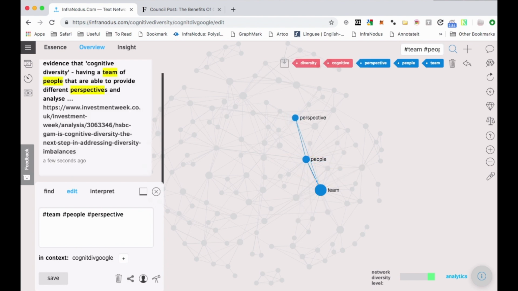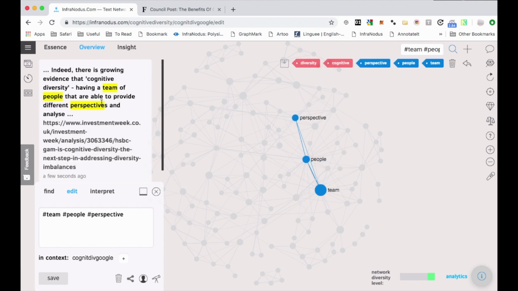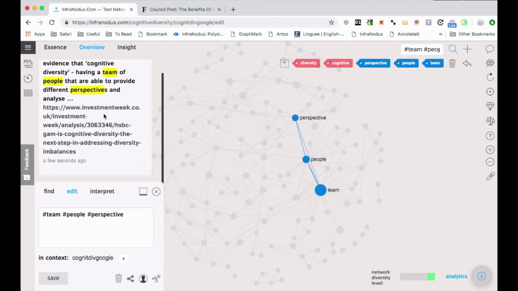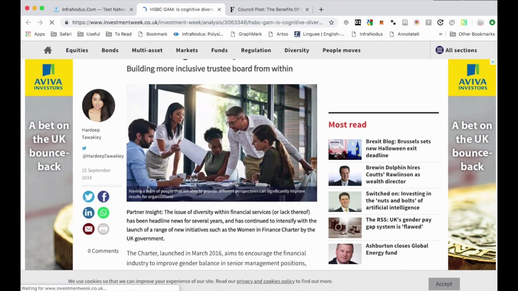For example, perspective. Okay, so for example, here, having a team of people that are able to provide different perspectives, I can click on this link and see the article where this appeared.